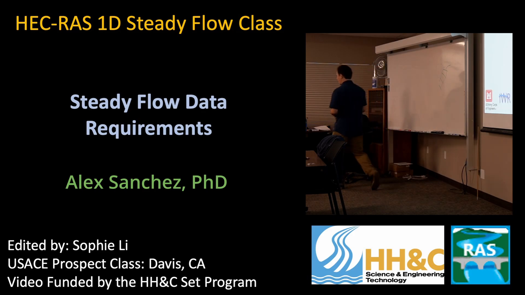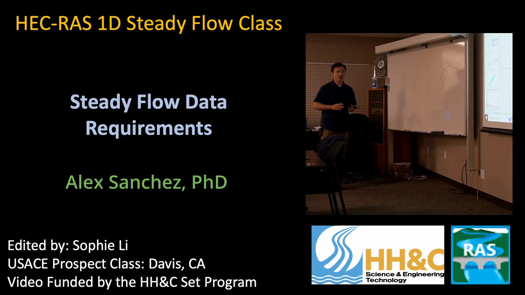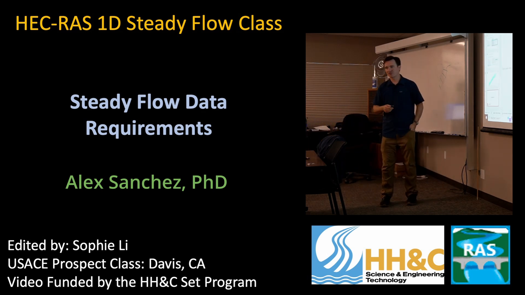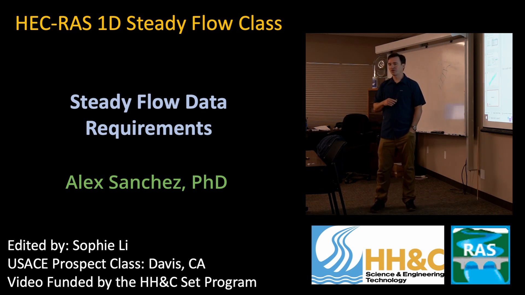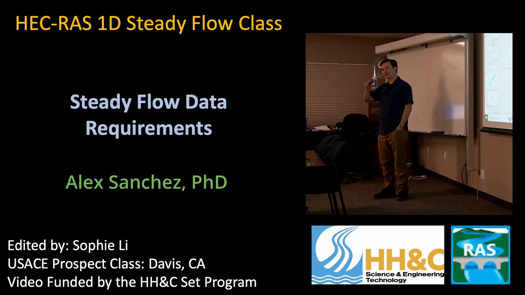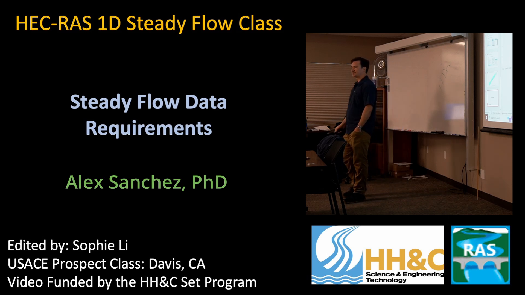All right. I think that's the last slide. That's all I have. Is there any questions? So steady flow modeling, there's not a lot of data input compared to other, like unsteady flow. But there is a lot of options, as you saw. And yesterday we talked about, you know, the different options for friction slope and different computational stuff. And we didn't cover that in this slide, but most of the time, really, you don't have to deal with that. The steady flow is pretty robust, and you can get it running pretty easily. Unsteady is a lot more challenging, especially the 1D finite difference model.